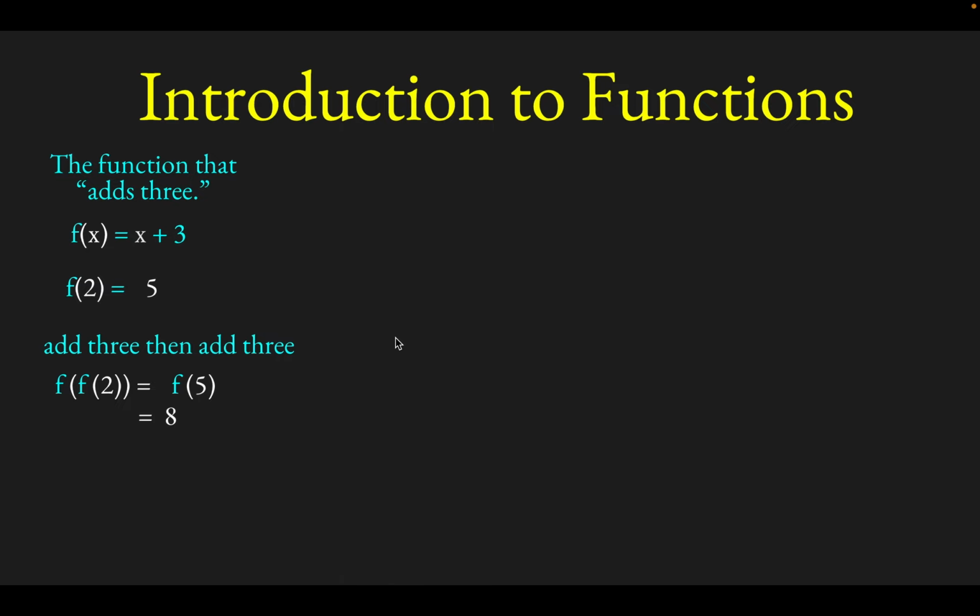Well, let's look at another case of this. We've got f of f of x. Well, we apply the adding 3 operation twice, so we have to add 3 and then add 3 again. So the first time we add 3 to x, we're going to get x plus 3. And the second time we add 3, we will get x plus 6. So f of f of x would give you x plus 6.